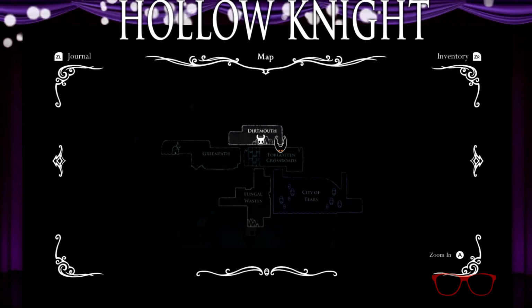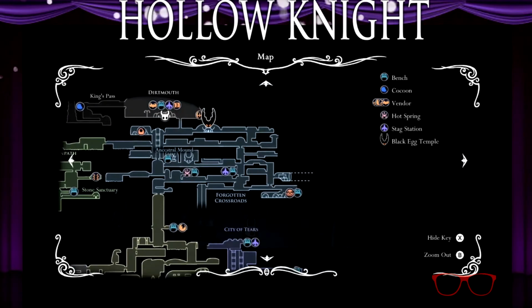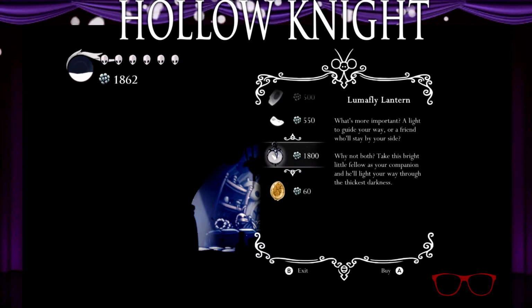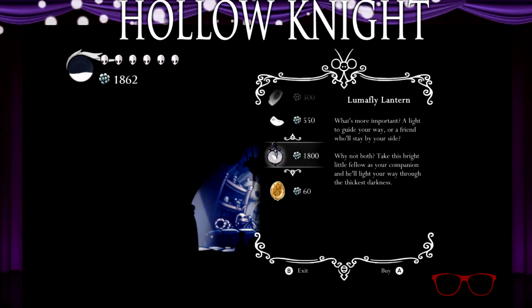But I have run into several dark alleys that you can't really see in. And it seems that this little doodad over in Sly's shop would be the answer to my problems. The Lumafly lantern. A light to guide your way or a friend who will stay by your side. But 1800 geo early in the game is quite a lot of geo.